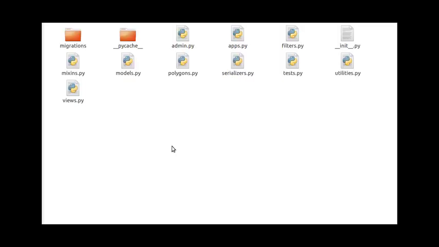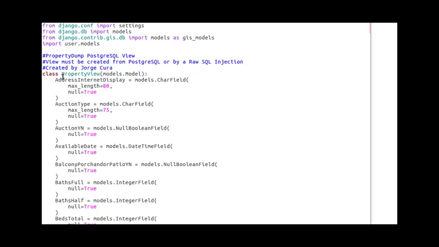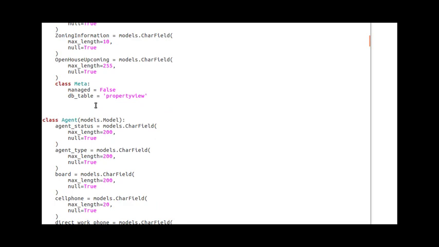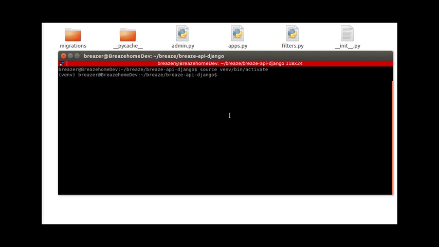Right after a view is created in Postgres, we're going to move into Django. We're going to follow almost the same structure as we previously did. We're going to create a new model, and we're going to call it PropertyViews. We're going to match all the fields that we added in the view in this new model. And then one significant change that we're going to do is at the end, we're going to change the Meta. So we're going to set managed equals to False. That way, no tables are created within Postgres when we do a migration. And then we're going to set the table name that this model is going to use, which in our case is property view.